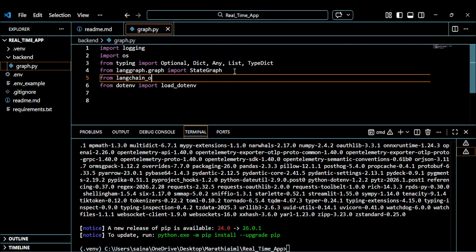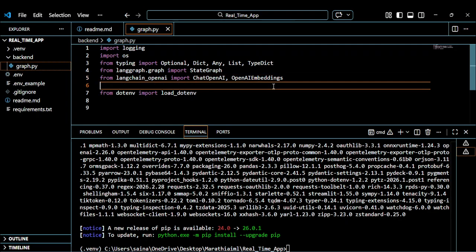Then from LangChain, I need my OpenAI. From LangChain's OpenAI I import the model called ChatOpenAI, and for embeddings I'm going to use OpenAIEmbeddings.